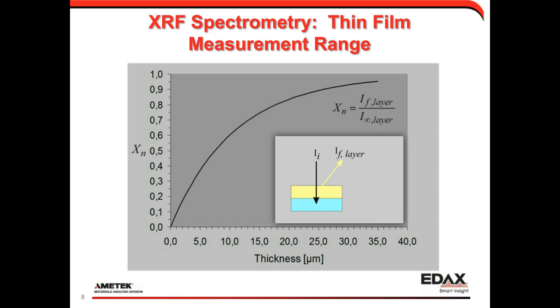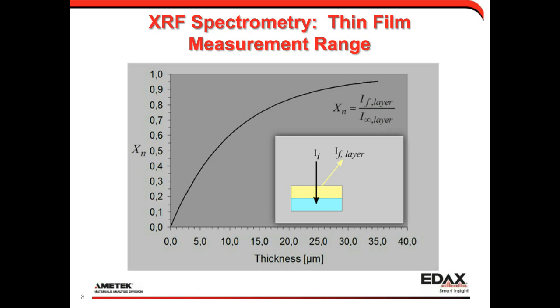And what we use is a certain energy line of X-ray that, as the layer thickness grows, so does the X-ray intensity. And you can see as we first start out, there's roughly a linear relationship that defines that thin film region. As we increase in thickness, we don't get the same gain in intensity. And what happens at a very thick layer is that we reach a saturation level, an asymptote.